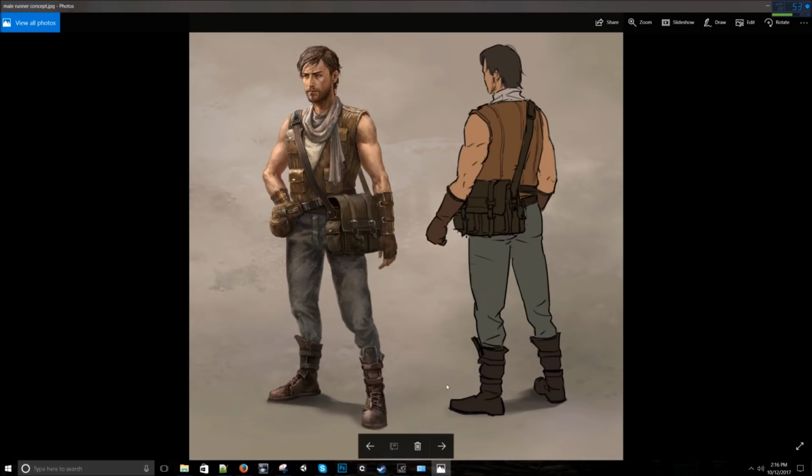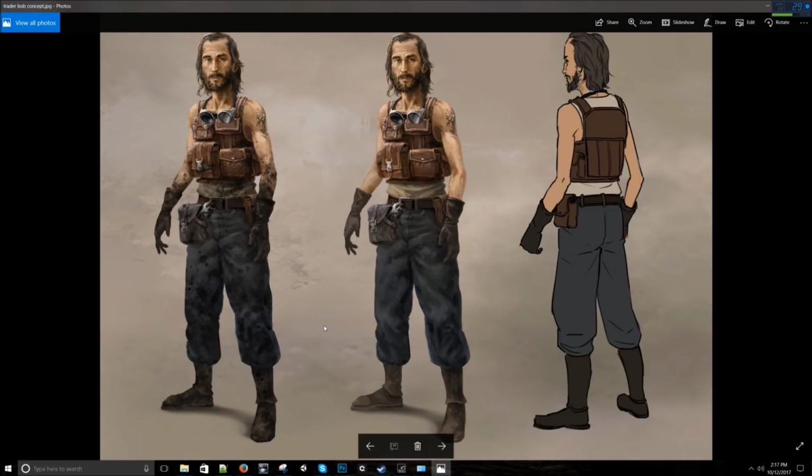Oh, same dude. There we go. This is Trader Bob. I think you guys have seen the actual new model already. I put that on Twitter. But this is the concept that it was modeled from, and it looks a lot like it, so we're really happy with how it came out. He's got kind of a mechanical bag here, and all kinds of stuff going on. So yeah, it looks pretty good.